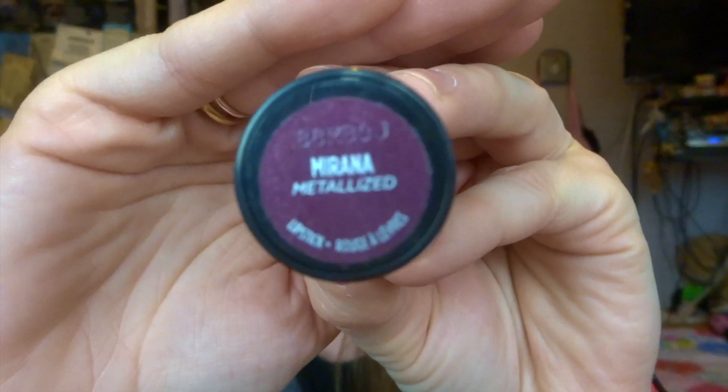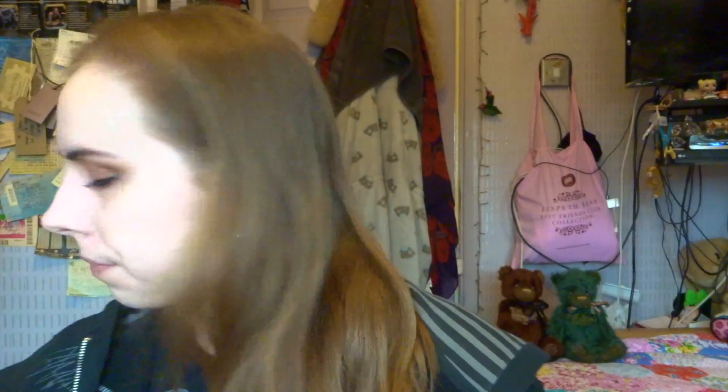To show you how this works, I'm going to apply it with a lipstick - the lipstick I'm going to use is Mirana from the Urban Decay Alice in Wonderland collection. I'm also hoping that this is going to be a better product than the liquid lipstick we got a few days ago, because that let me down. On top of the fact that it was not my color, it really didn't last very well. I think that is the worst product we've had so far in the whole calendar.